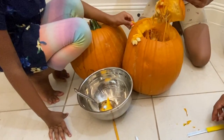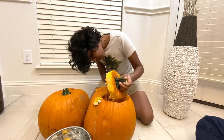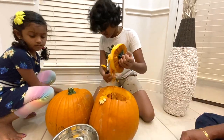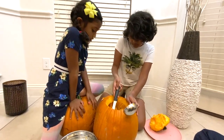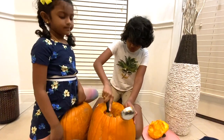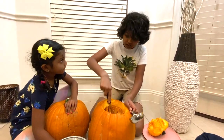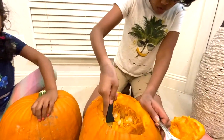So when you take the top lid off, there's going to be some weird orange, stringy things. You have to make sure you have a knife, a spoon, and a bowl, because those stringy things will be attached to the side, so you've got to cut those things off to get them out. So make sure you have that, and kids, you can do this for yourself. Okay, so what you're going to do is cut all of those root things inside. There's a lot of seeds and that fruit-like thing. You're just going to cut that out.